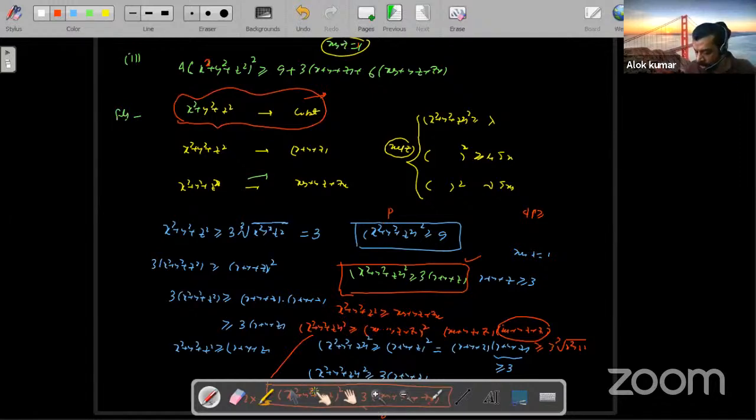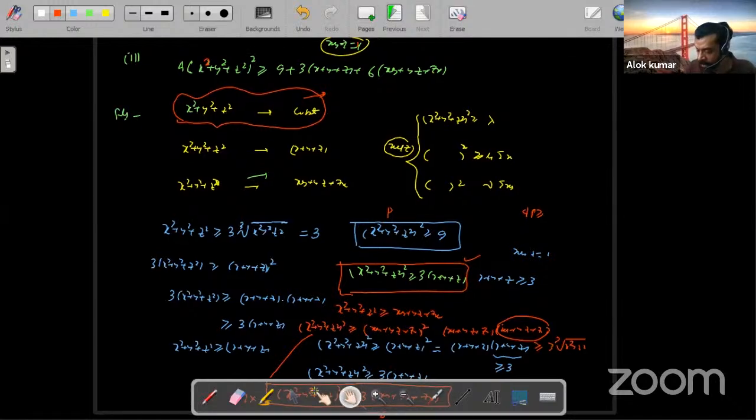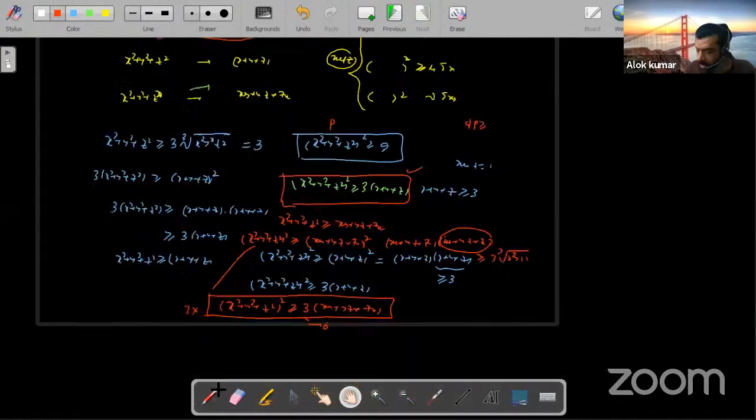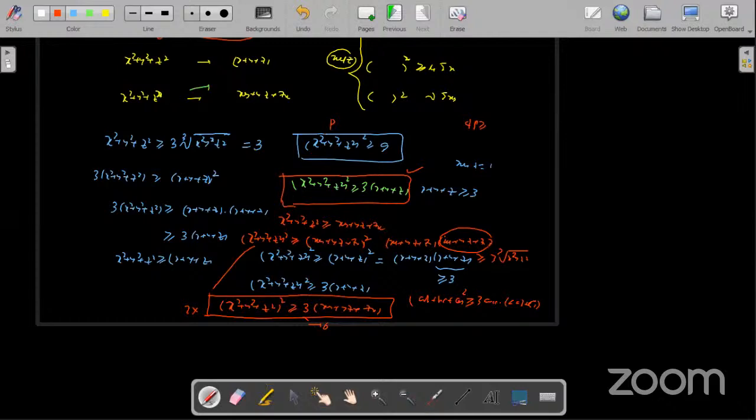And mind you, this example, in fact this question, (AB plus BC plus CA) whole square greater than or equal to 3ABC(A plus B plus C), occurs in so many places. Even you will find some question on tetrahedron where the proof is that the volume satisfies this. Ultimately, I found, oh, this is this only, written some other way around. So they are really powerful inequalities, and much more frequently studied.